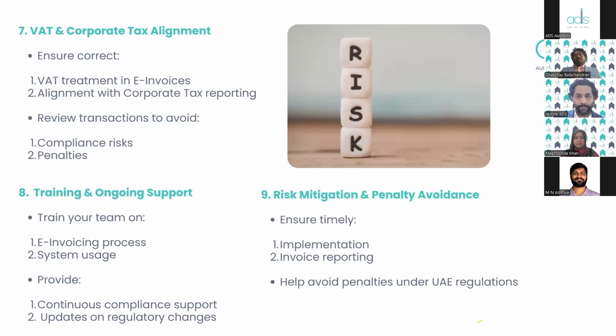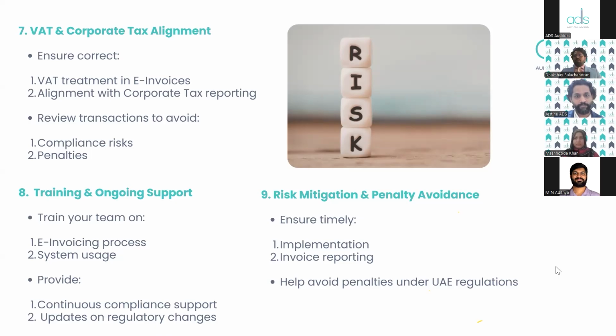The other one is VAT and corporate tax alignment, making sure that your VAT, your corporate tax, and the invoicing are aligned and in place so that there's no room for error and there's no compliance risk and penalties. All right. And the next is training and ongoing support, which is the 8th step. Make sure that you train your people so that they are well aligned to issue an invoice and how to use the system, and provide proper support wherever required to align with the government requirements.